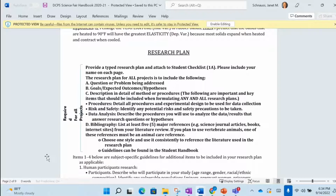Ms. Baker, if you're still on that, is there a more current one that will be coming out to our teachers? This is the one that we have online right now. Yes, so the only edits is we'll remove the COVID modifications because we're not in COVID any longer. Okay, that's what I was thinking. It's the same, again keeping with the ISEF rules and with everything that would be standard with the other level of fairs. So thank you for clarifying that. I appreciate it. So yes, it will be the same.